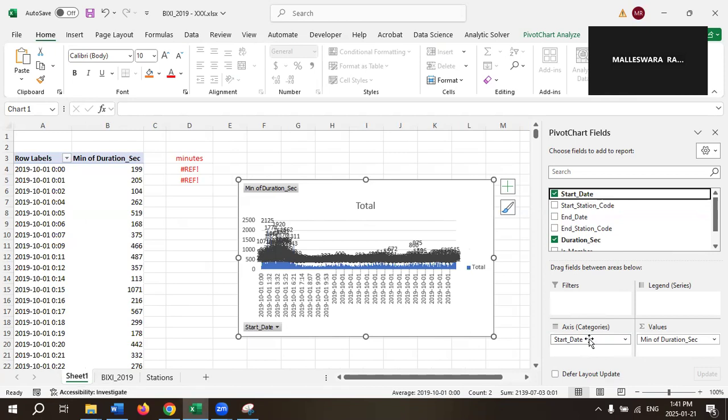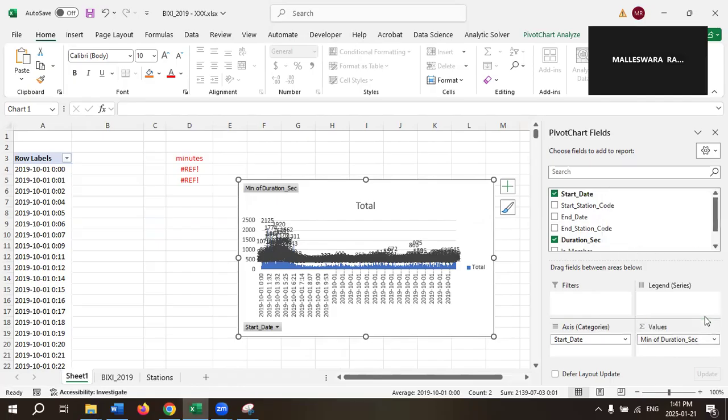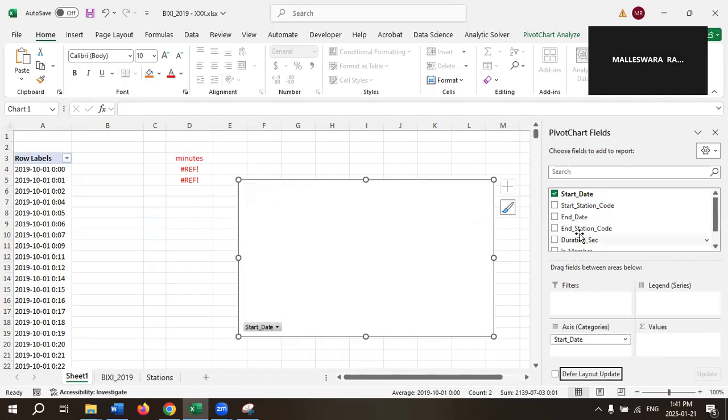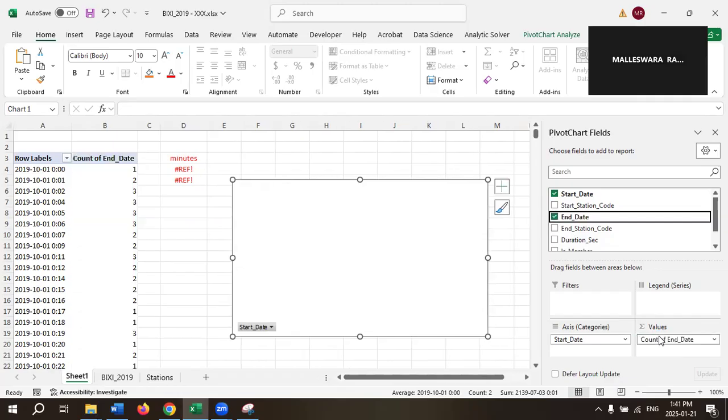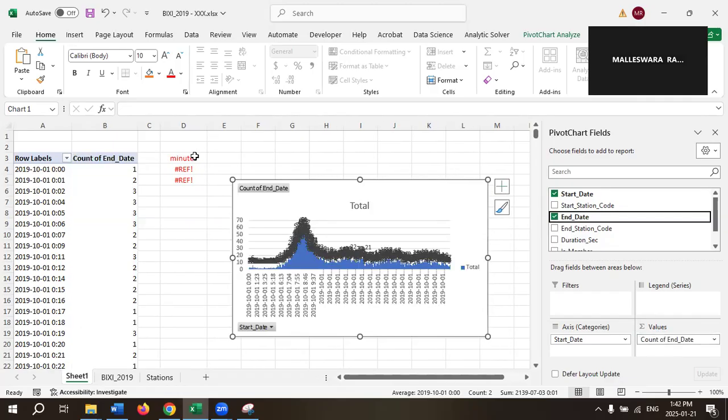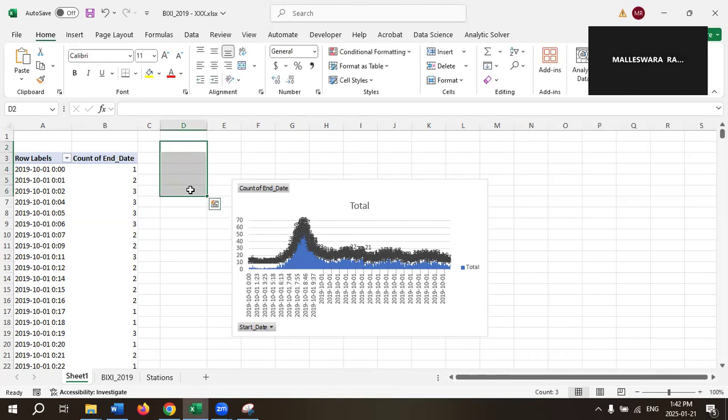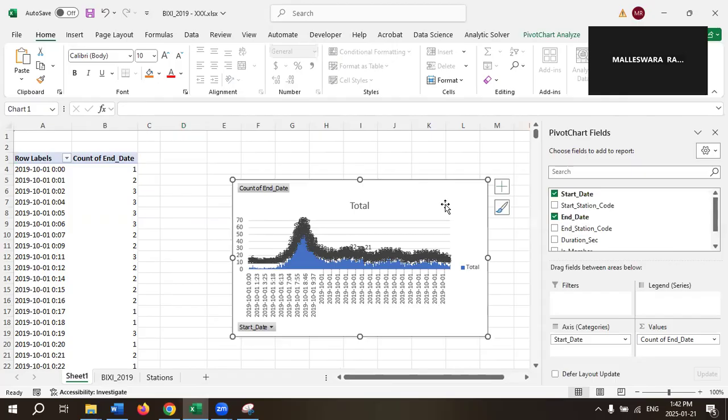And you can take any of them to count here. For example, I remove this. So you want to count. I can take the date and that will automatically become a count, which we have seen earlier. And here I don't need this. I take out this, keep a cursor there. Don't worry about this.